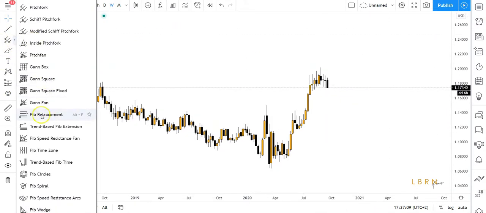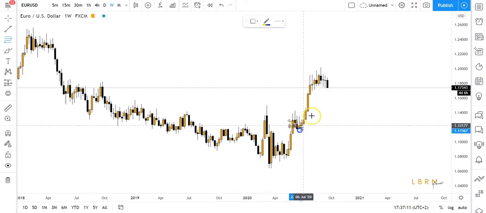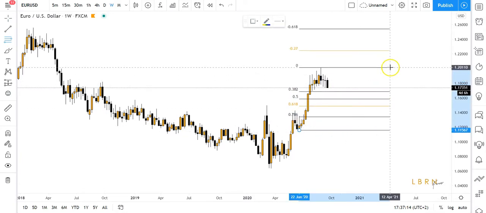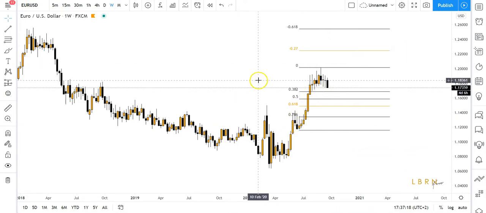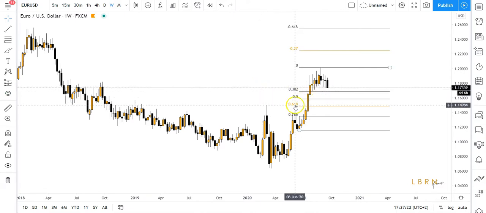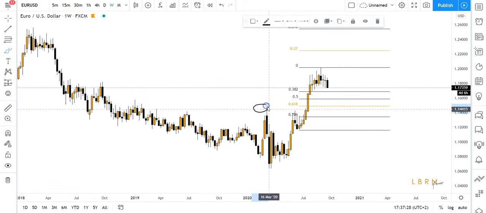On a weekly time frame, guys, we have a strategy to the upside. So we have an impulse in the market. And after we have an impulse in the market, we want to see a corrective move towards at least our 38.2, but I like the 61.8 in this area because of the simple reason that we have previous market structure right over here, right? So previous market structure was broken towards the upside, and once that broke through resistance, it now becomes support over here. Okay, so we have that on a weekly time frame.